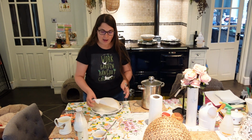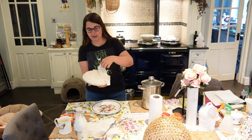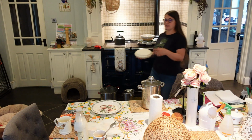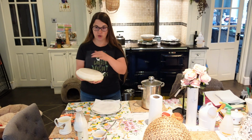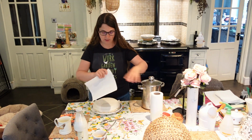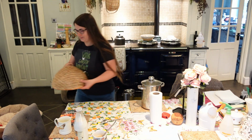What I usually do every day when I make fresh cheese, because it's still sweating and this kitchen towel is still wet, I put this in the compost bin. So I dress it with a fresh one and I turn it. So this was up, now this is going to be on the bottom like this. And I keep it out on the counter, cover it up like this and put it aside.